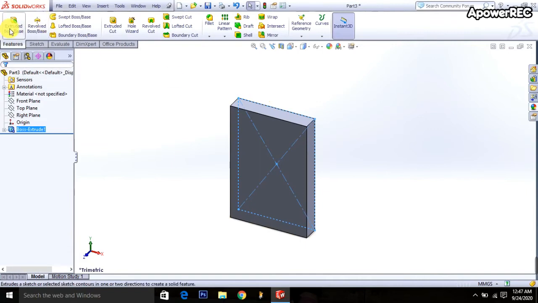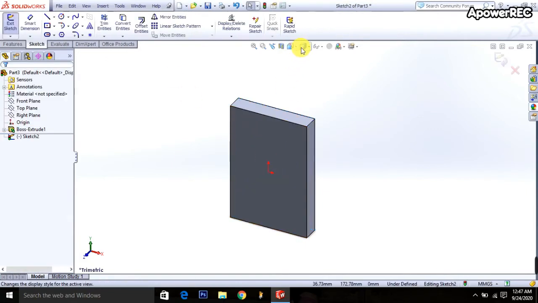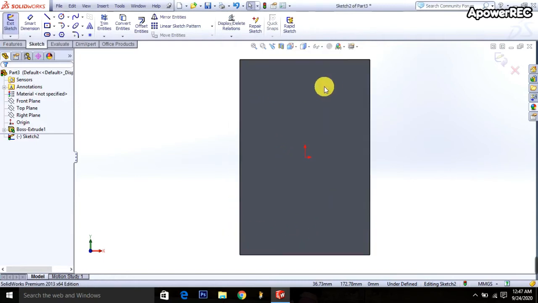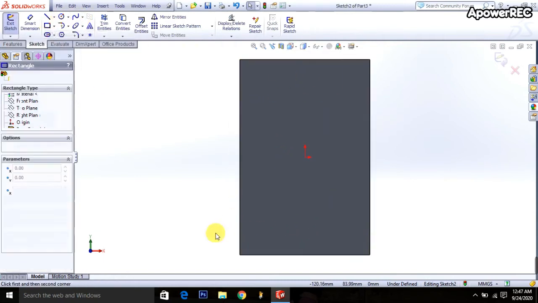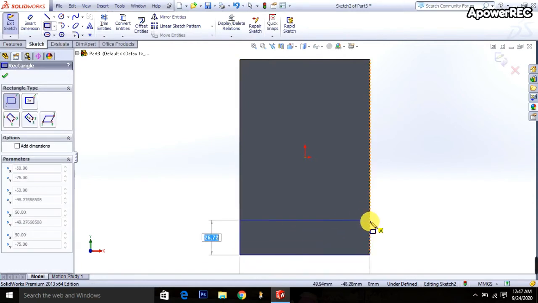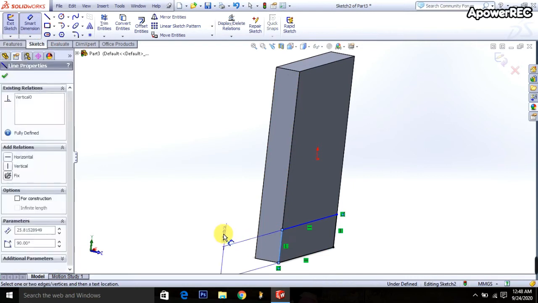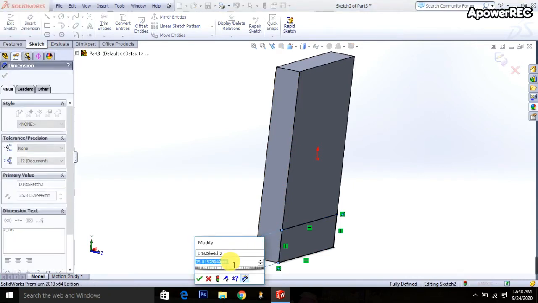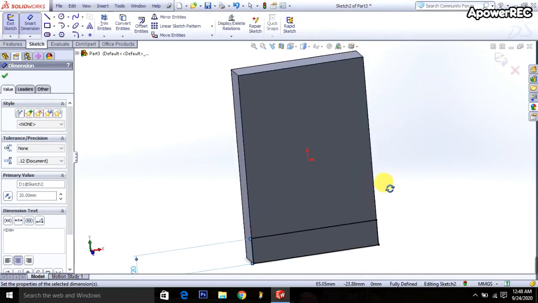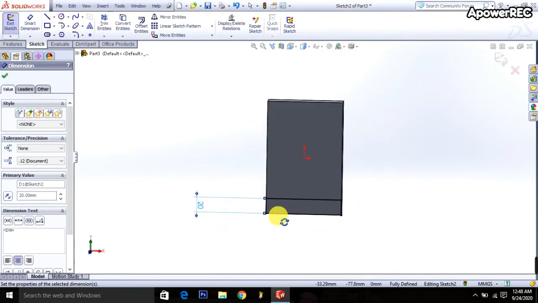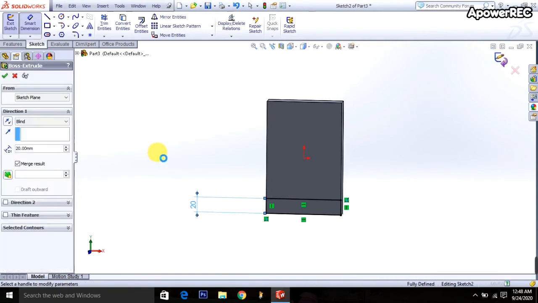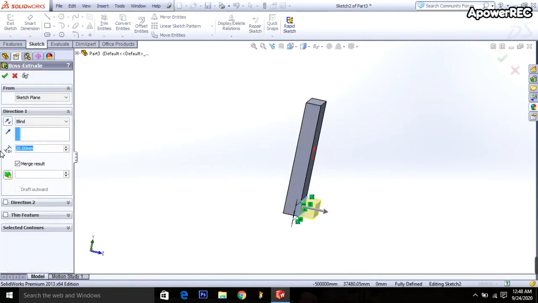Then I am going to select the extruded boss and click on the surface. Go to here, normal plane is selected, taking the corner rectangle and sketch it from here to here. Then I am going to select the dimension and determine it from here to here. It will be 120 millimeters. Okay, you are watching this way, 20 millimeters. Then exit it, and this portion it will be 100 millimeters. Okay, done. And merge selected, it will be merged.